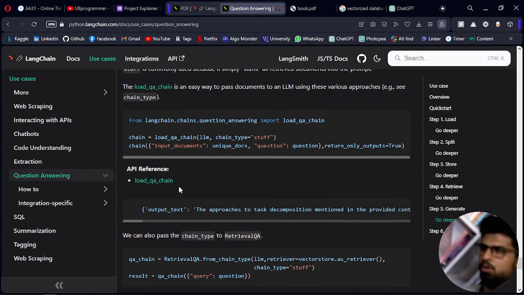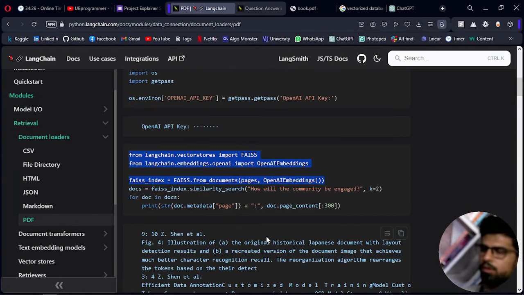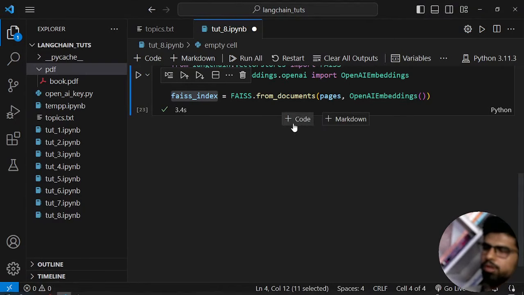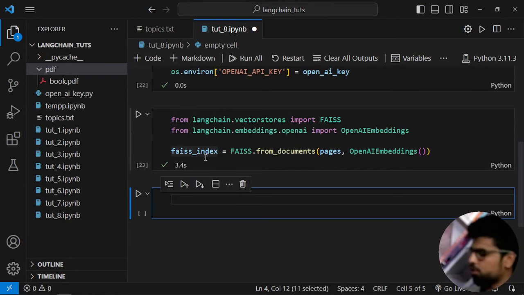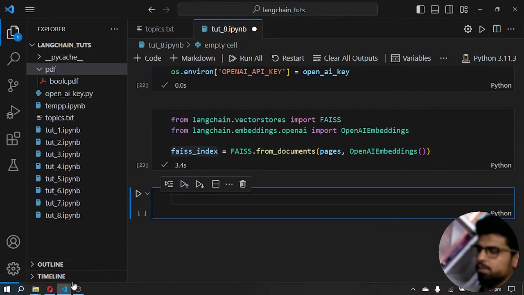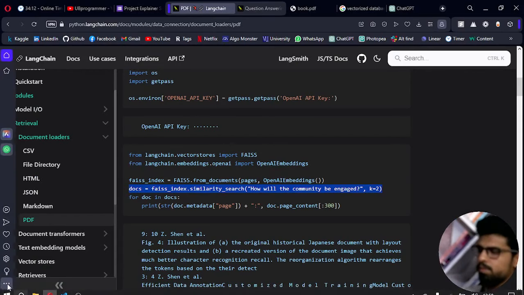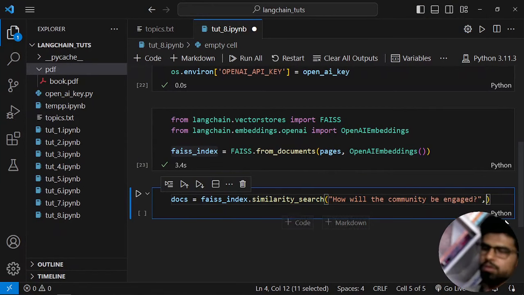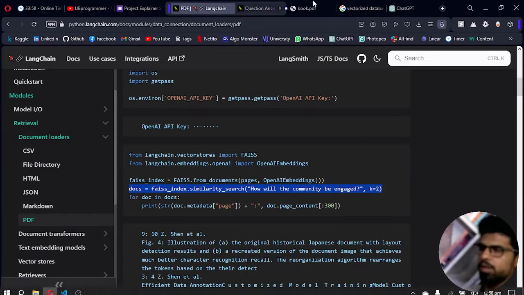Okay, now what we have to do? We have to use this to query something. So we have a vector store ready. That means our text is converted into numbers, numerical form, and now we can query. What should I query?